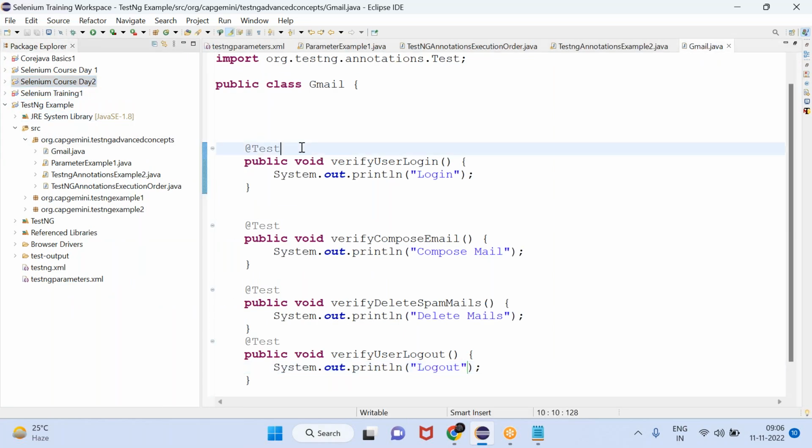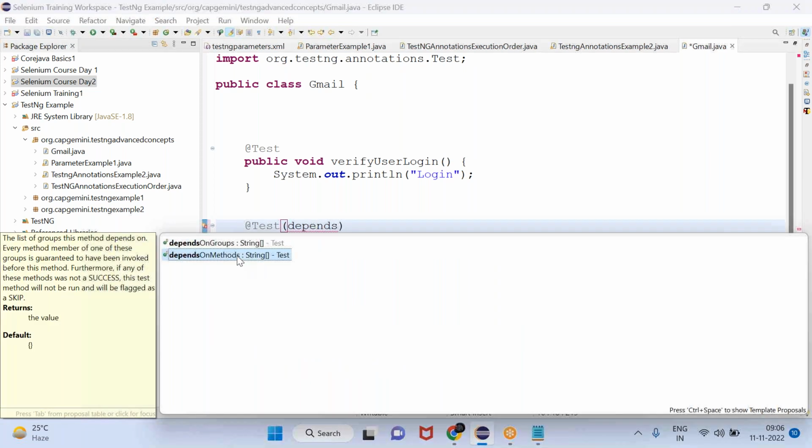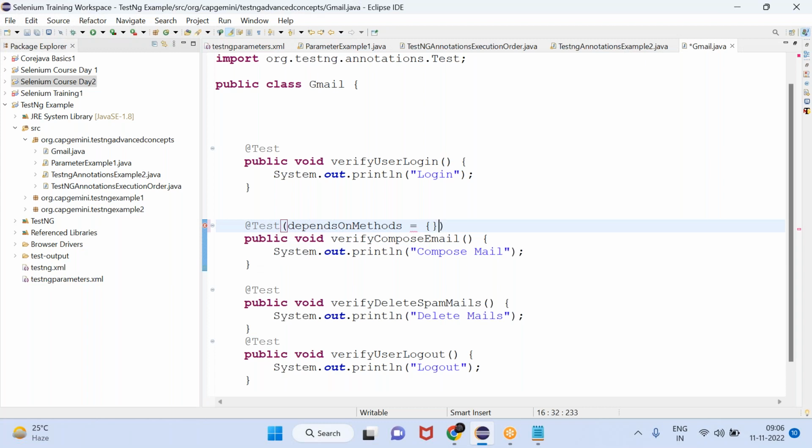For that we are going to set the priority. First login. Without setting priority, I have another option: depends on methods equal to. You can set it like this. If the login method passed, then only I need to execute the compose mail.